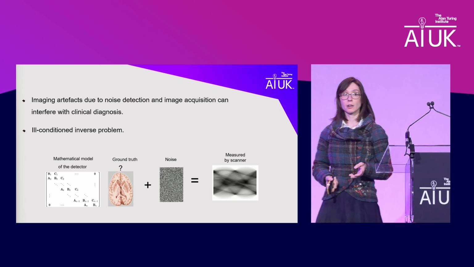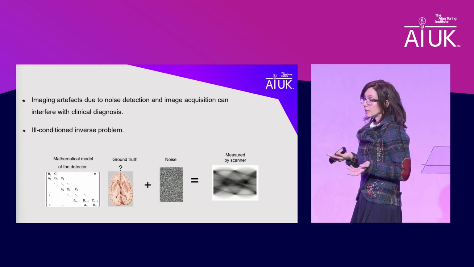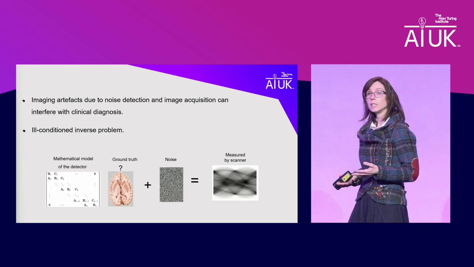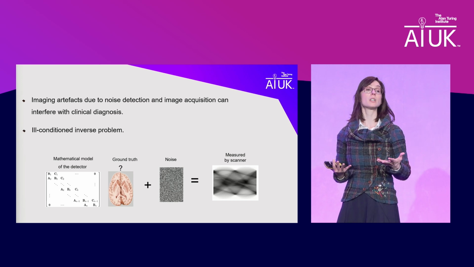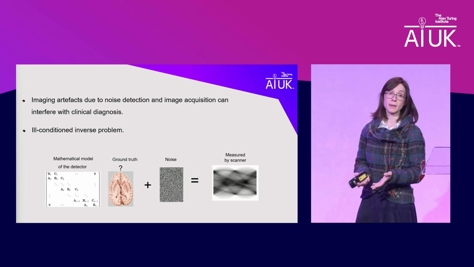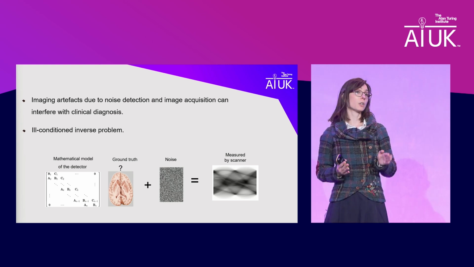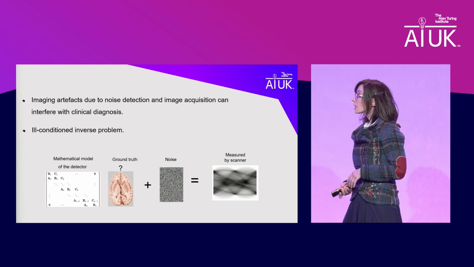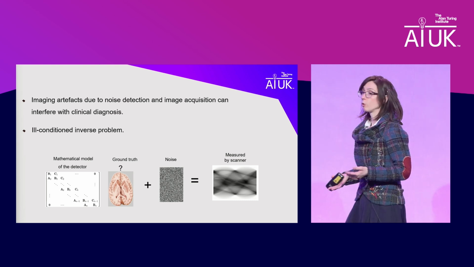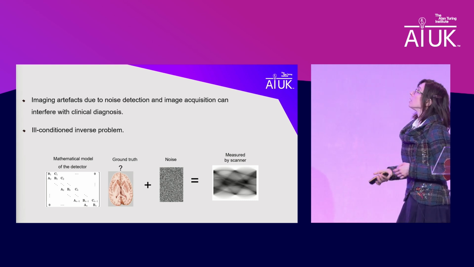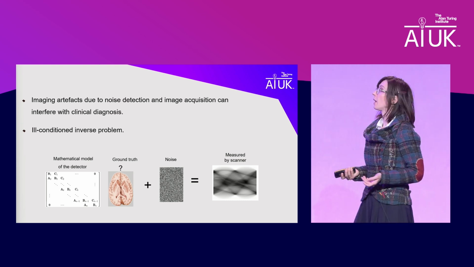However, this is not as straightforward as you might think. When you detect the scanner measurement, this scanner measurement comes with noise. This noise can be due to different sources. For instance, the detector itself can be noisy, or the patient may be moving. If you are dealing with children or the elderly, it's very challenging to get them still for a long period of time. So then the reconstruction is what we call in mathematics an ill-posed or ill-conditioned inverse problem. So how do we deal with these problems, how can we get an image that can be useful for a clinical diagnosis?